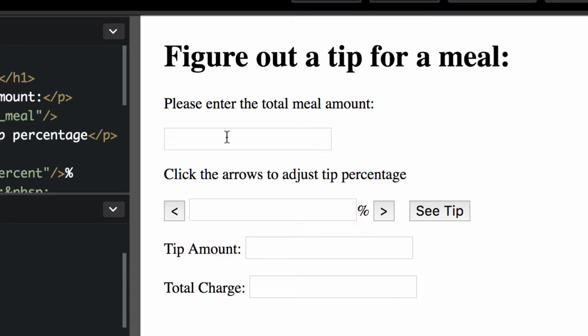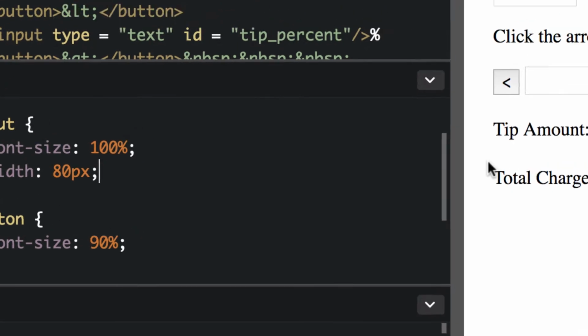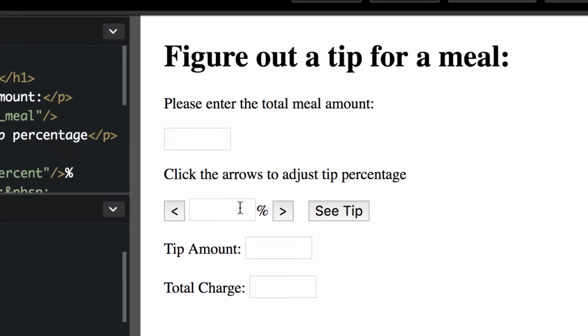These input fields are a little long because there's only going to be short numbers in here, so we can go to input and add a second declaration for input, and I'm just going to put width. You could use pixels if you want. I'll try 80 pixels or something like that, see how that looks to start, and that shortens everything. You could use IDs if you want and make this one shorter and these longer or whatever. Maybe I'll make it 90. That'll be enough for us to put in 2 digits and the cents. We're also going to have 2 digits for the cents after that. So that's pretty good for now. If we have to adjust it, we can adjust it later.